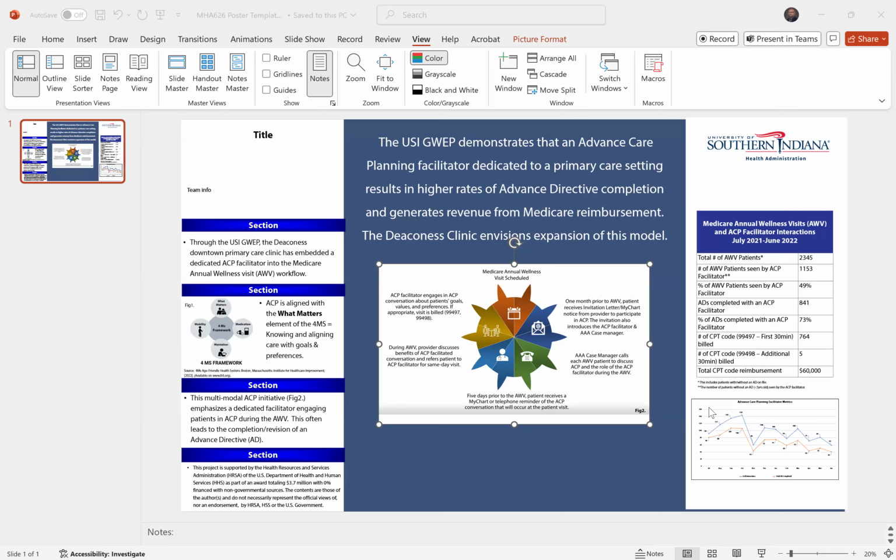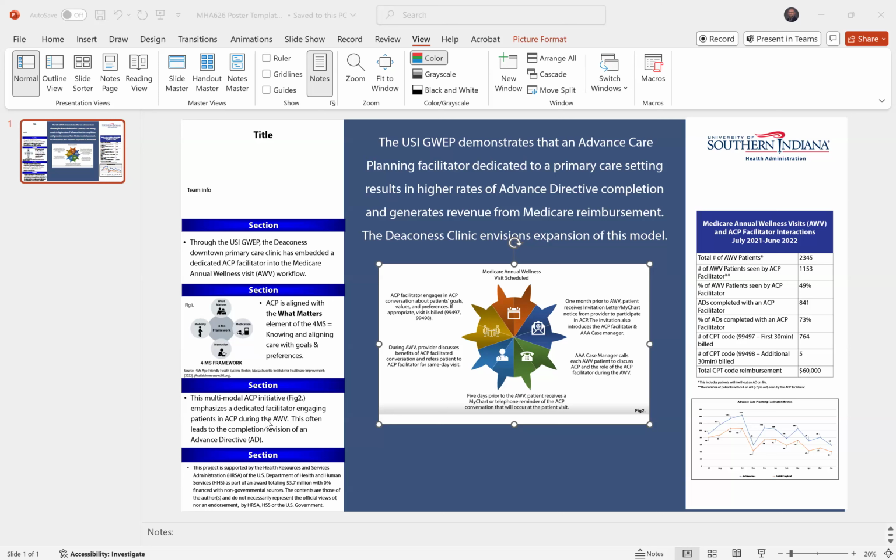You'll collaborate as a team. Perhaps it's done as an individual, but usually it's a team. And it's a very visual demonstration of an accomplishment, an analysis. This is the template that I'm going to ask each team to use. Now, I just want to walk you through a few things because it might look very different. This is a template that I've used before. In fact, a couple of you might know what this is about. It's not any type of secret. It's a project that I led a few years back.